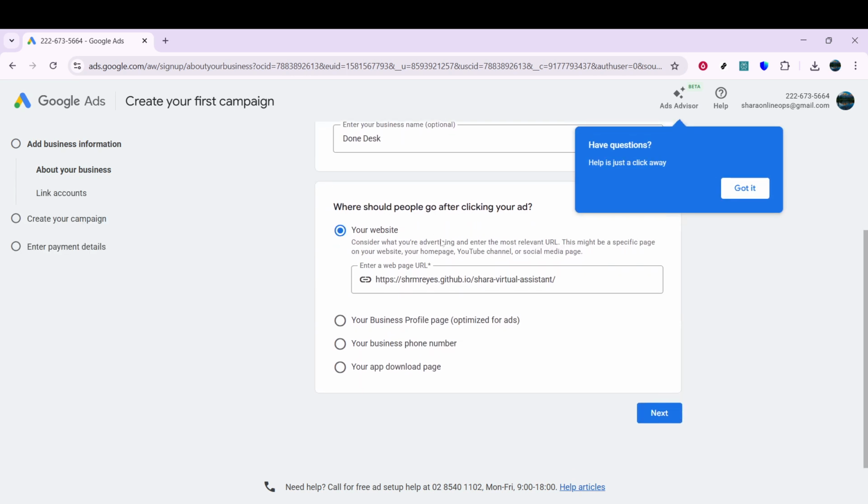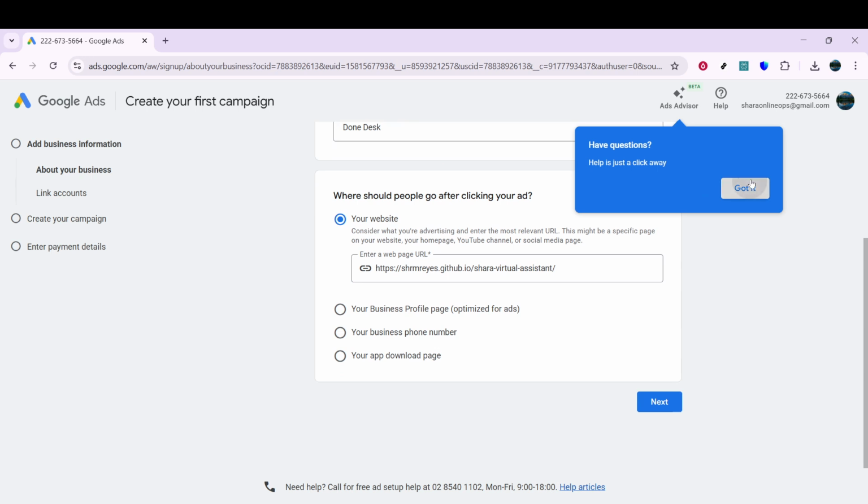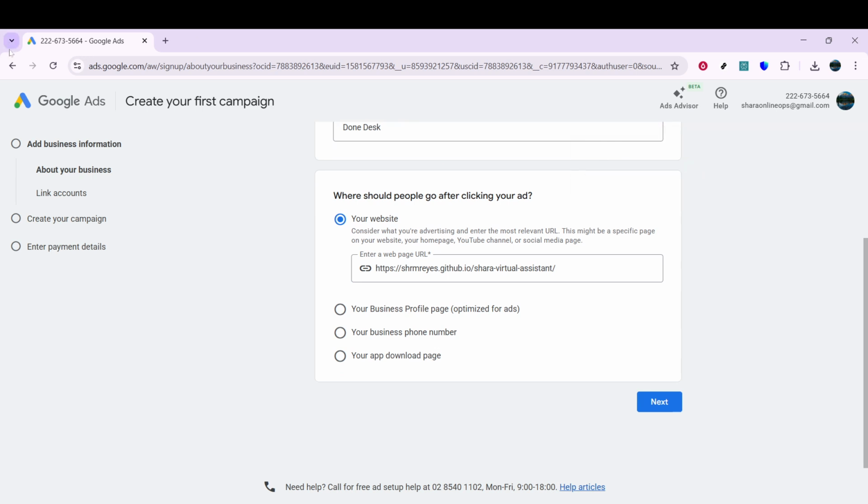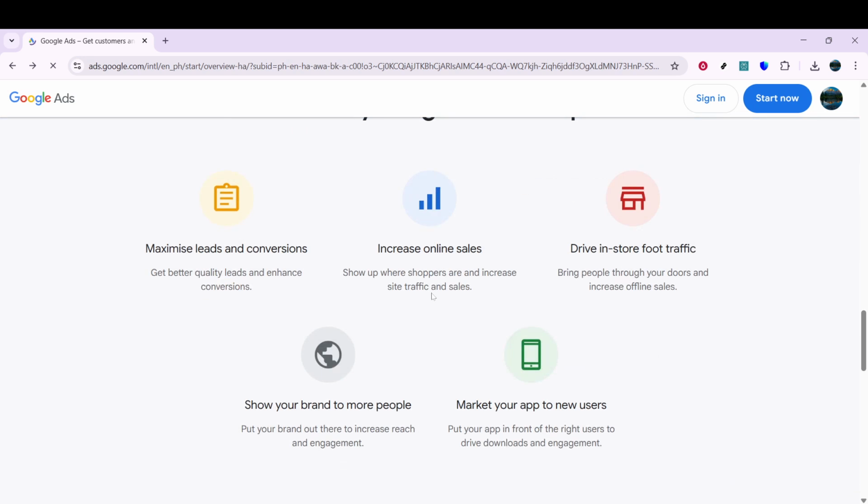Below the offers, Google explains common advertising goals. You'll see options like driving sales, getting more leads, increasing website traffic, or promoting your brand. These goals help Google suggest the most suitable campaign type and settings, but they don't lock you in. Pick the one that best matches your current priority, and remember you can refine your approach as you learn what works for your audience and budget. And that's how you create a Google Ads account and get ready to launch your first campaign.